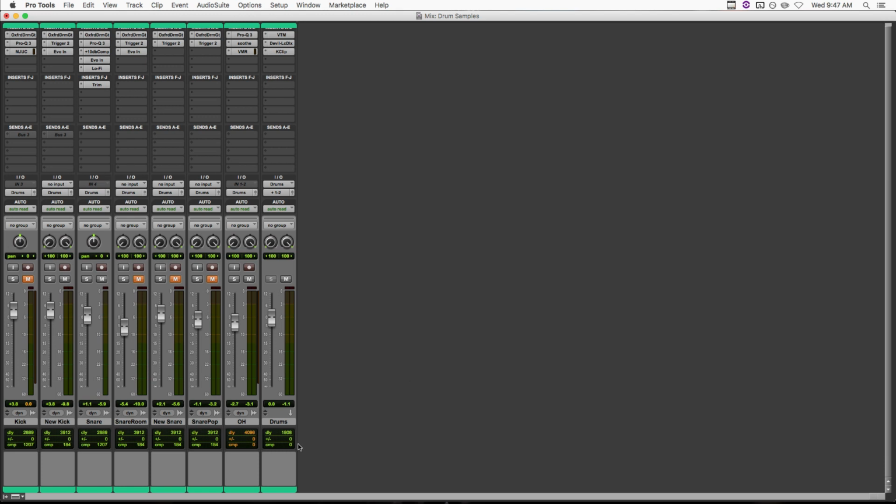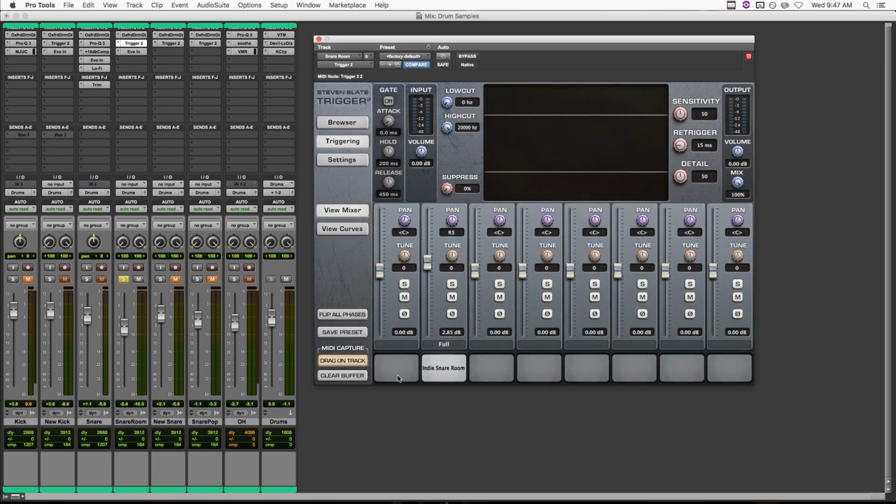So in this case, I want some ambience on our snare. So here I loaded up the Indie Snare Room, which is just the room mics for that. And most drum sample packs I've seen have separate room tracks. So you can do this whether you have my samples or Slate samples or the Get Good Drum samples or whatever. So let's listen to just the sample for a second. I chose the Indie snare here because it's tuned really, really low and really fat, which kind of matches the snare we have in this song.